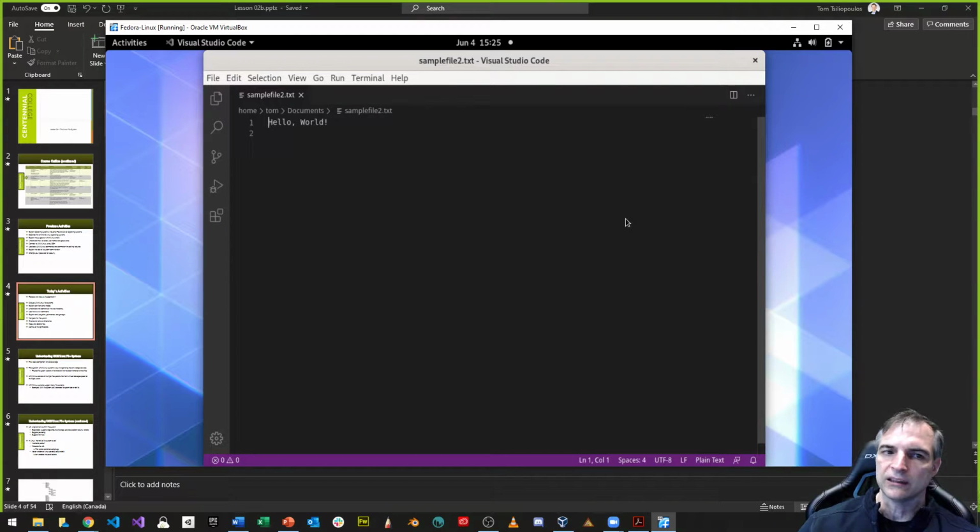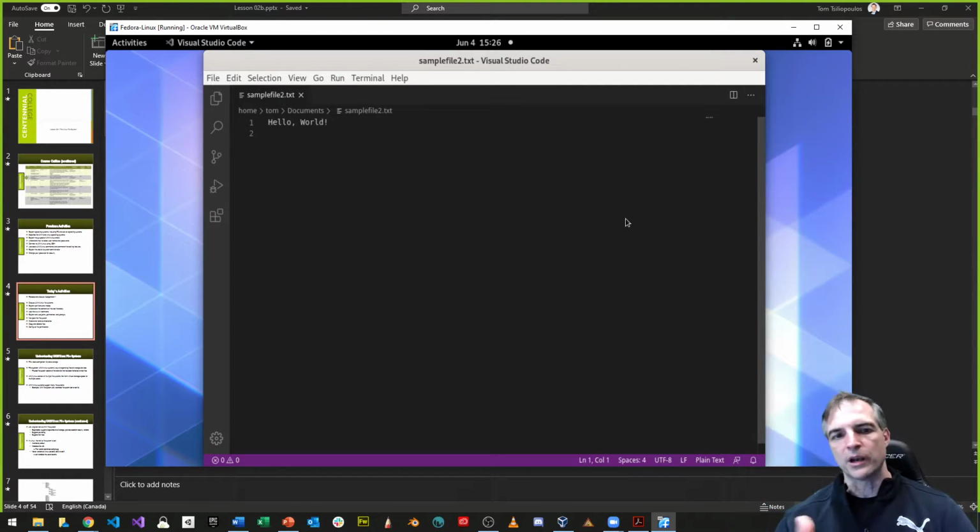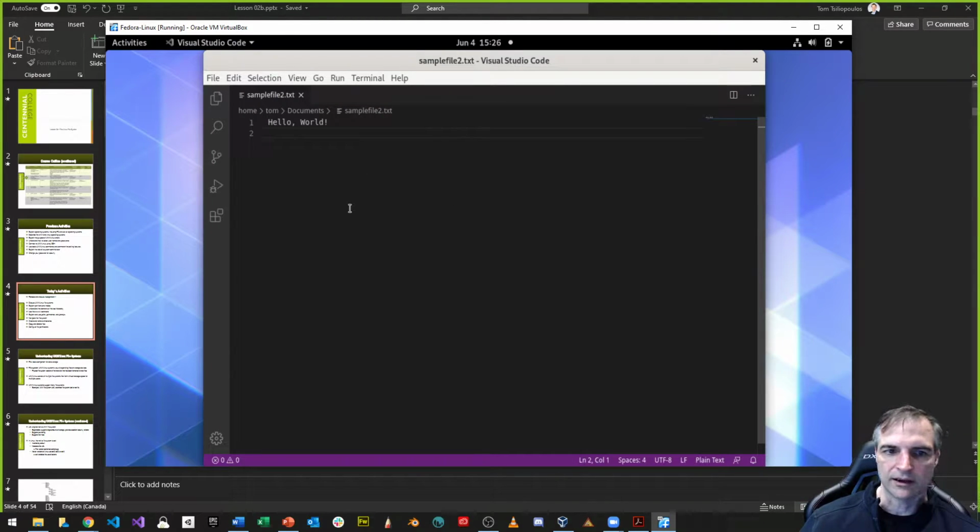I think this is a good thing. Why? I can immediately look at my code through code. I just literally put code, you have Visual Studio Code in here, and you can open up your file, and you can see that it's hello world. Also notice I have a space down here, so I have two lines, line 1, line 2, and I've added hello world here. And what if I want to add other stuff? I'm just going to close this down for a second.